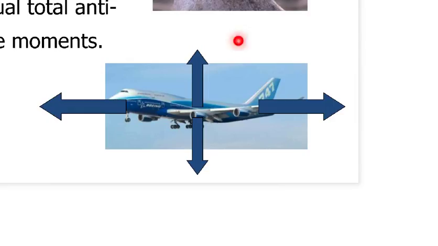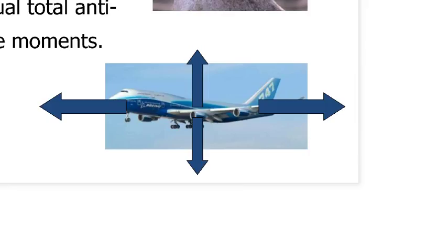Let's take that 747 from before. It's in motion, it's flying, so it has a forward thrust. It also has drag from air resistance, which is a backward force on the plane. The plane has an upward force of lift, obviously, because it's flying. So there's an upward force on the wings, and then there's the downward force of weight of the airplane.